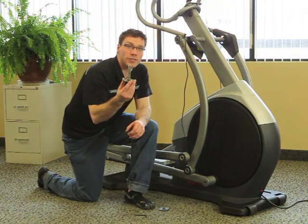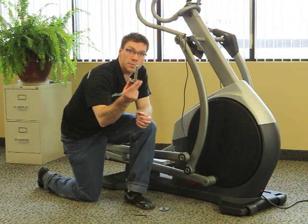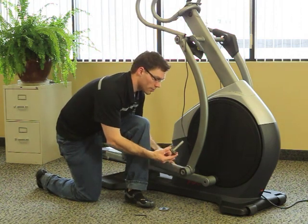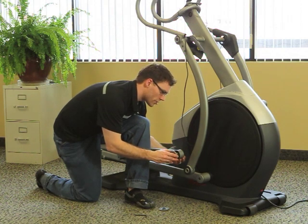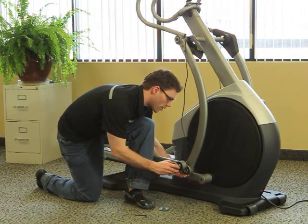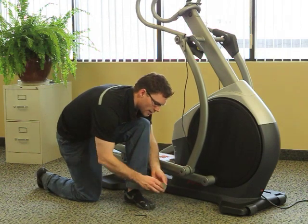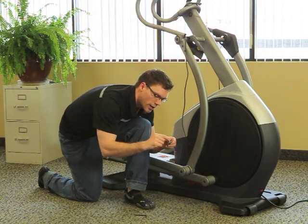Next, we're going to secure the front joint, having already done the rear joint. This part came in your parts kit already assembled. You'll use another wave washer between the arms. First stick the axle through the lower arm, put the wave washer on, and then put it through the upper arm. That's held in place by another washer with the plastic cover and bolt.